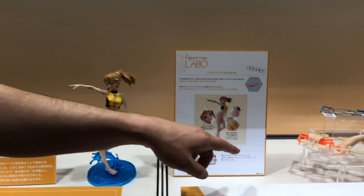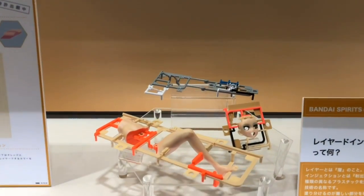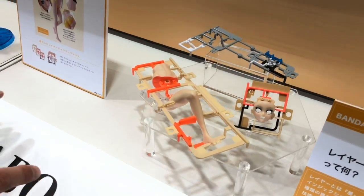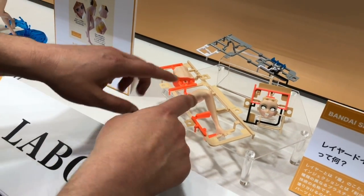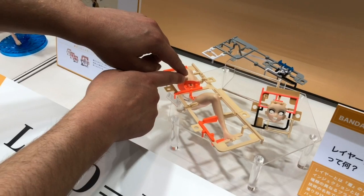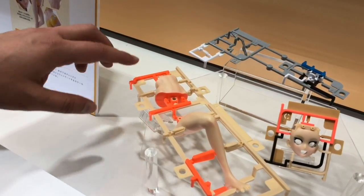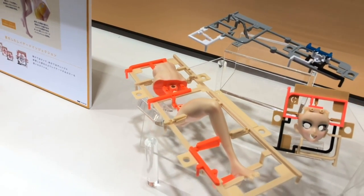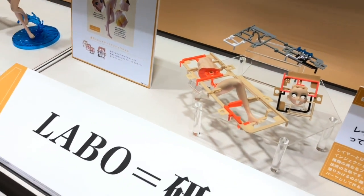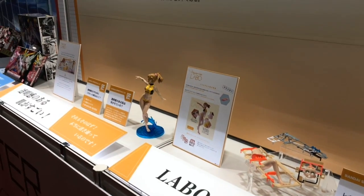Now if you look over here on the right, you can kind of see how they have the dual layers of plastic going. Actually, I guess it looks a bit oranger than I was expecting here on the leg, but you have the inside color and then the top color. And you can just kind of see how thin that skin color is on top to be able to show that orangish color. But it looks like a figure, yet it builds together just like a regular old model kit. We will be covering this one for you guys on Gunpla TV, so look forward to that.